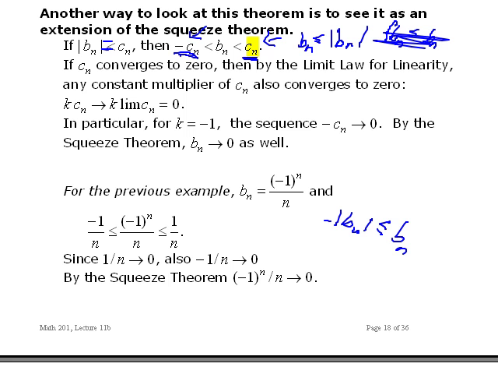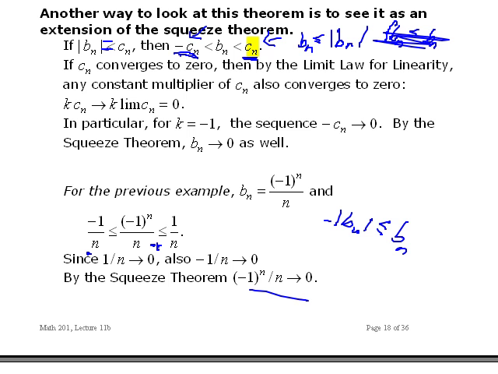So let's apply this to that example before. Here is our sequence. We'll call it b to the n equals (minus 1) to the n over n. Its absolute value is 1 over n, so the original sequence is less than or equal to 1 over n, because that's its absolute value. It's greater than or equal to the negative of this absolute value, that's minus 1 over n. Both of them go to 0. That grabs the middle sequence, the original sequence, and it will also converge to 0. So by the squeeze theorem, the original sequence converges to 0.